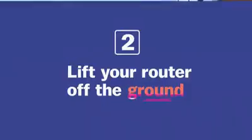You also really want to lift your router up off the ground because the signals can't penetrate some of the materials that make up floors, like metal or concrete or cement. And also, the way most routers are designed, they broadcast the wave slightly downwards, so that way you're projecting less of it down into your basement for no reason.